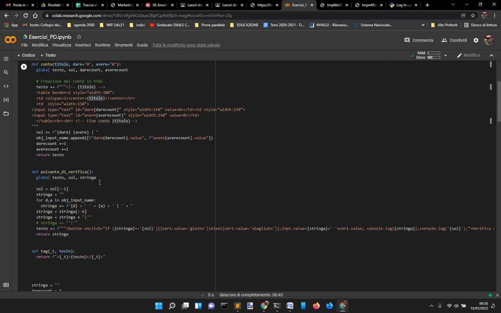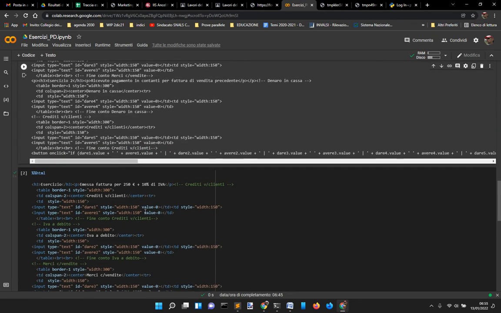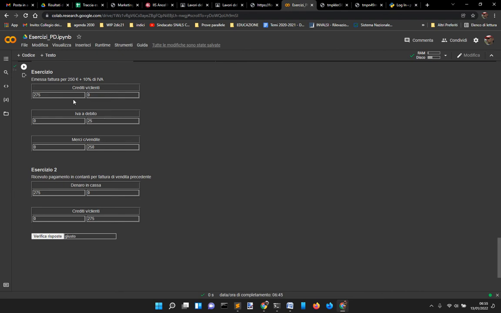And so we've got the title, and then these two input texts, where you have something there. If you have a credit, you put it in here, and when they pay the debit, you write the same amount in here. So at this moment you have a credit of 275, and as 25 is VAT, you owe this to your state.